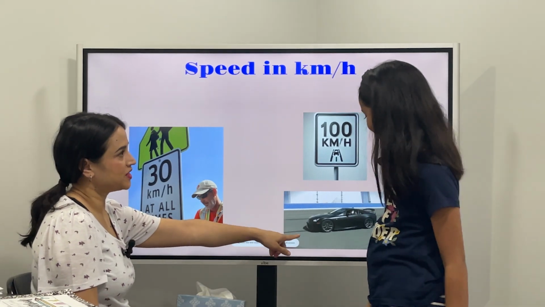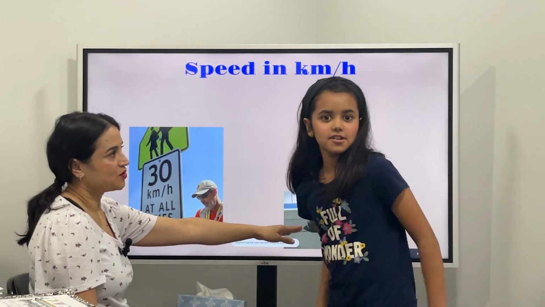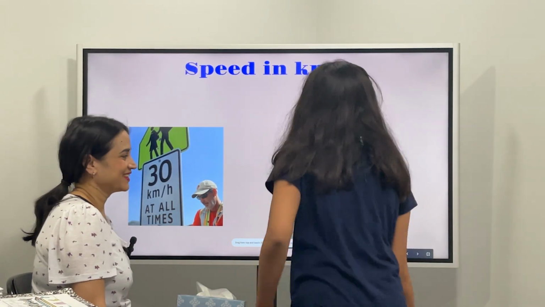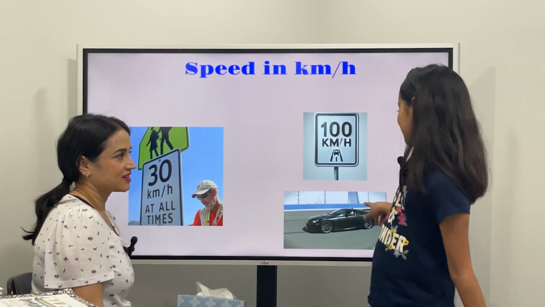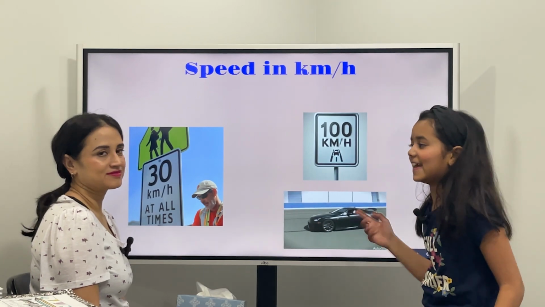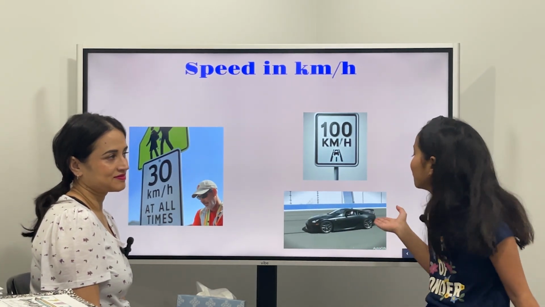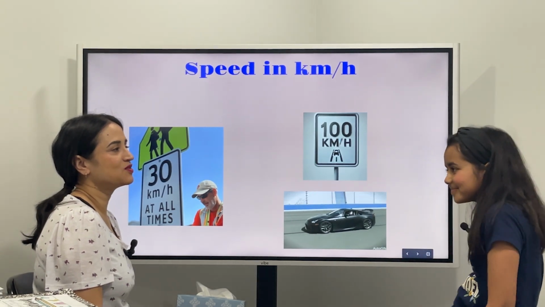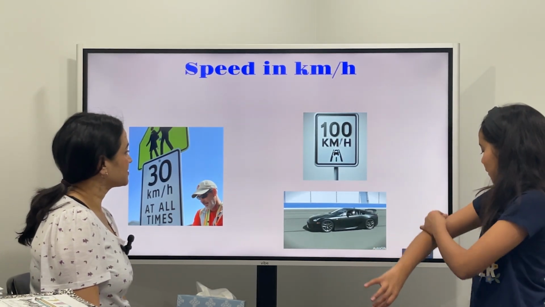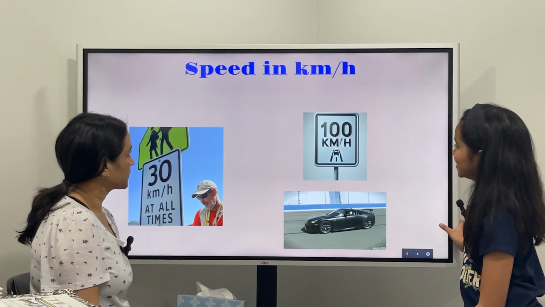So that one will be highway. Oh, no, I don't think it's a highway. It looks like a race car because it has that little thing at the end. So I think it's actually in a race. So race is basically highway, so you can go speed. Let's just go to the next slide.